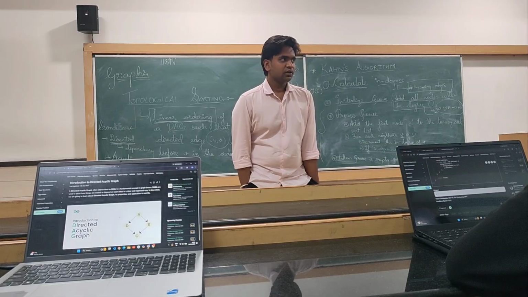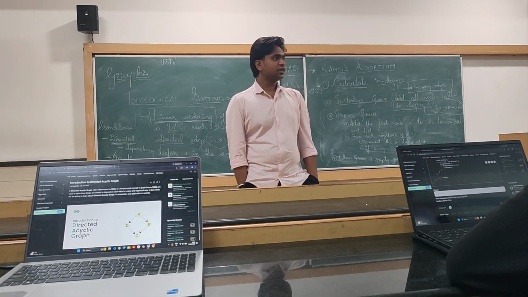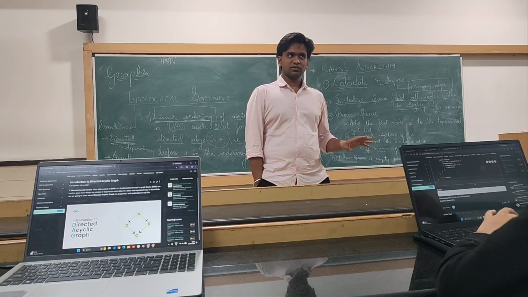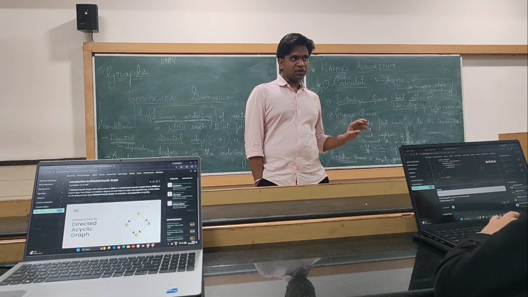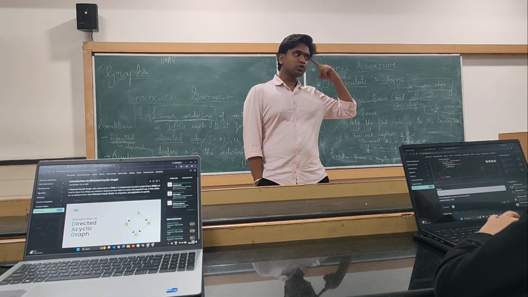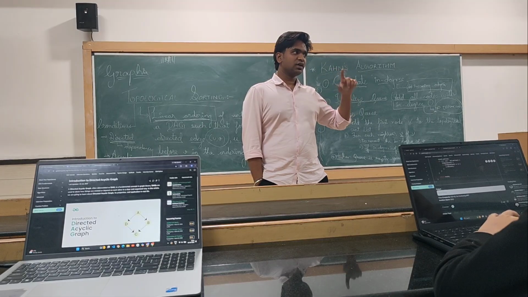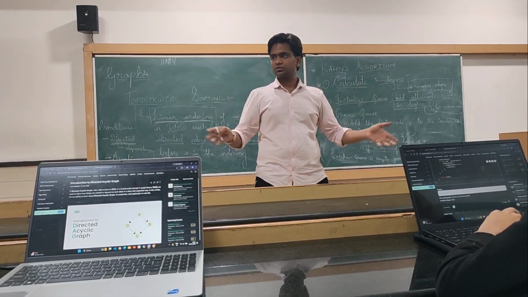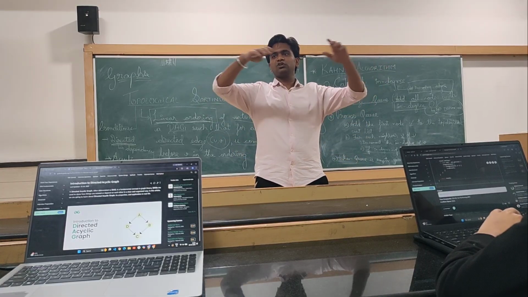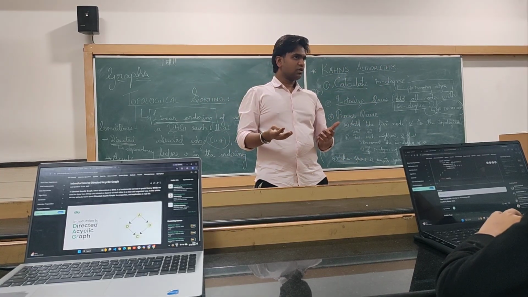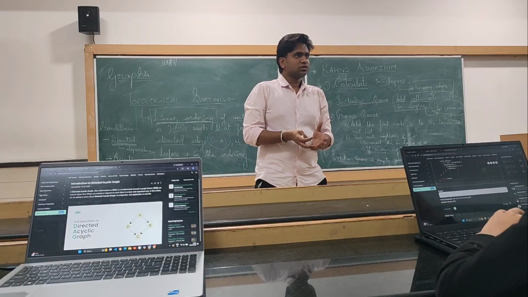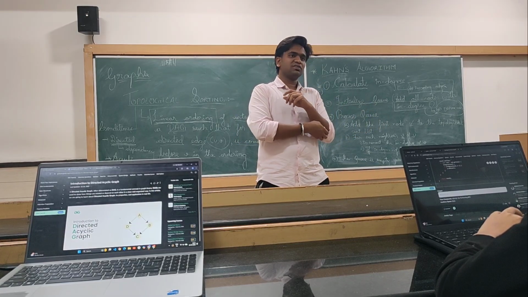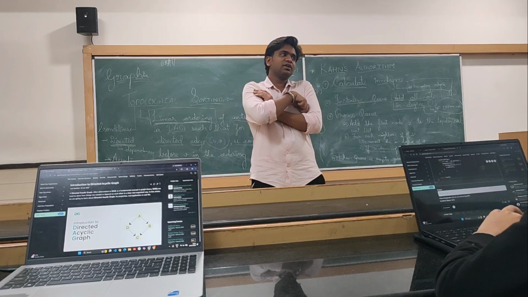Tell me the time complexity to calculate in degree of all the vertices. Is it O of V or O of E? What you should think of is both the cases. Cases where vertices are more, जैसे graph is very sparse, मतलब 100 vertices है और सिर्फ 50 edges है, और graph is dense, 10 vertices है और 50 edges है या 20-30 edges है, right? So think in terms of that.